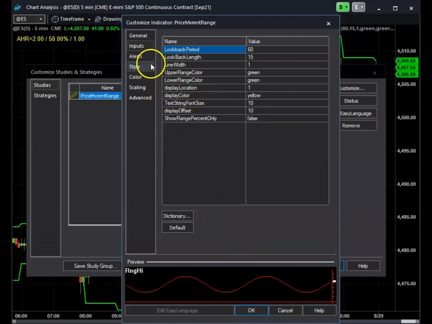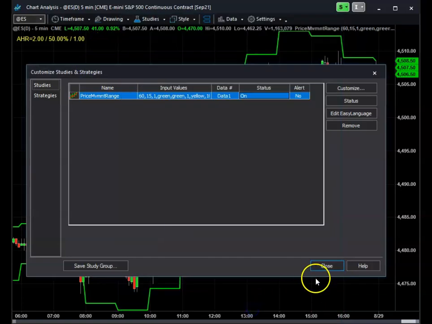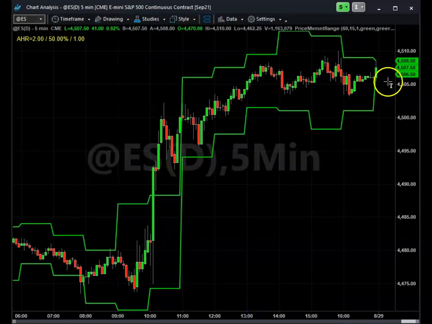And that's true for, let's see, I'll show you the hourly, and then you can do a daily, and then you can do a weekly average range, price movement range drawing, but I'll show you that. So okay, so we say okay, close. So you can basically see how this upper and lower range change as the market moves. Obviously it does a pretty good job of kind of bounding what the expected move might be.